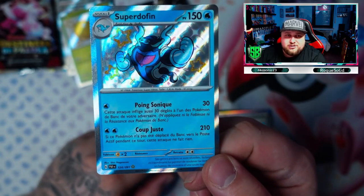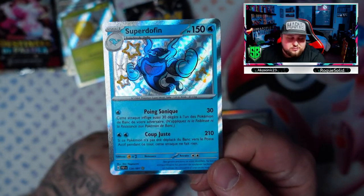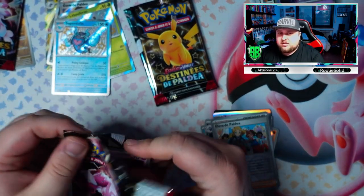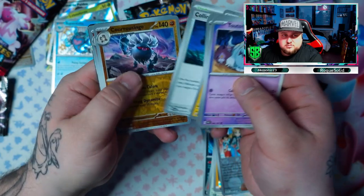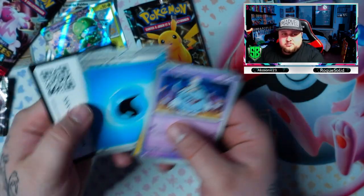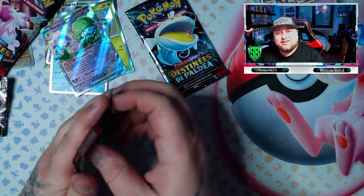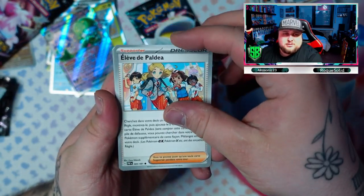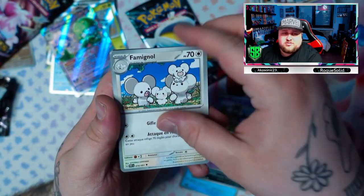I love it — in French they call it Super Dauphin, which means super dolphin. That's actually funny. Three more packs, let's see what else we can pull. A Swinub, Charmander, and a regular Gardevoir EX. These EXs are reprints from other sets — I think I explained that in the last video, or maybe it didn't make the cut. Either way, most of you should know — the regular EXs in here are reprints from other sets.